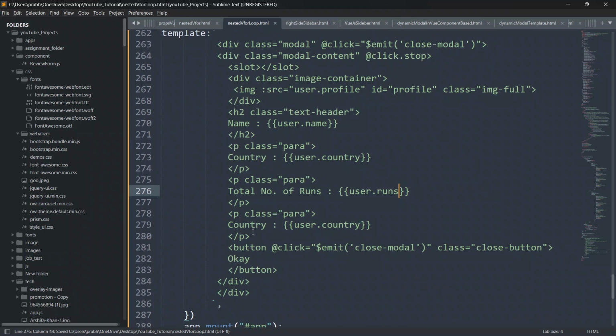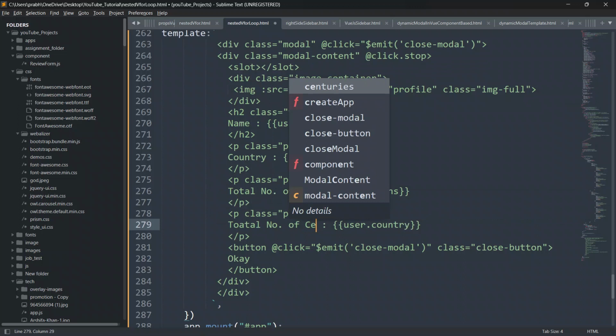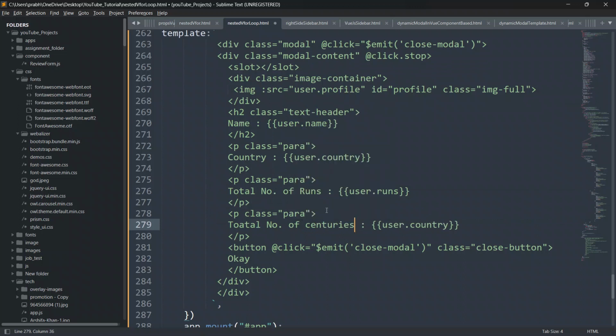Again here we will give the total number of centuries. So give this C capital.